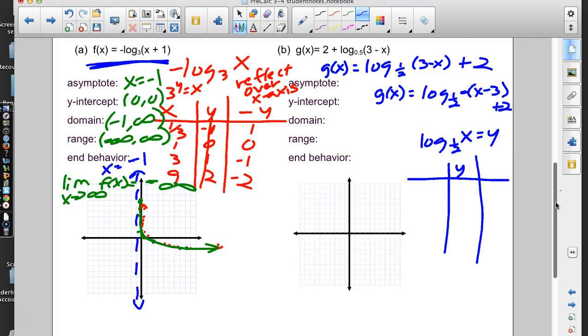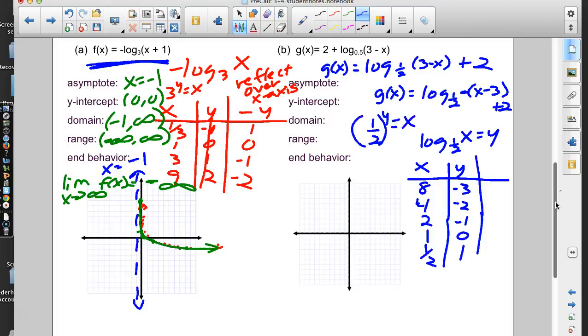Negatives, yeah, maybe even as far as -3, because -3 would give us 8. And then, yeah, I usually go to 1. I want to see at least 1 on the other side. So our x's are 8, 4, 2, 1. So are you plugging that into 1/2 to the power of y equals x? Exactly. Still snail shelling because logarithm language is like an alien language to us. So we're translating that back into 1/2 to the y equals x.